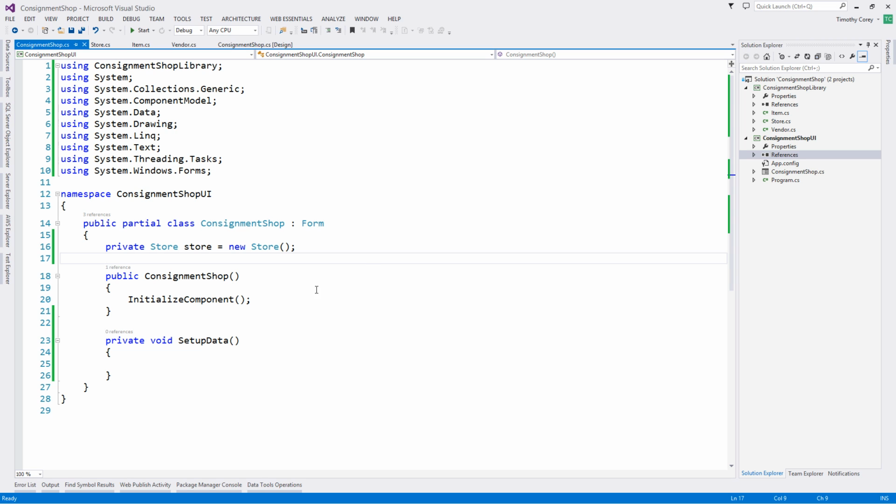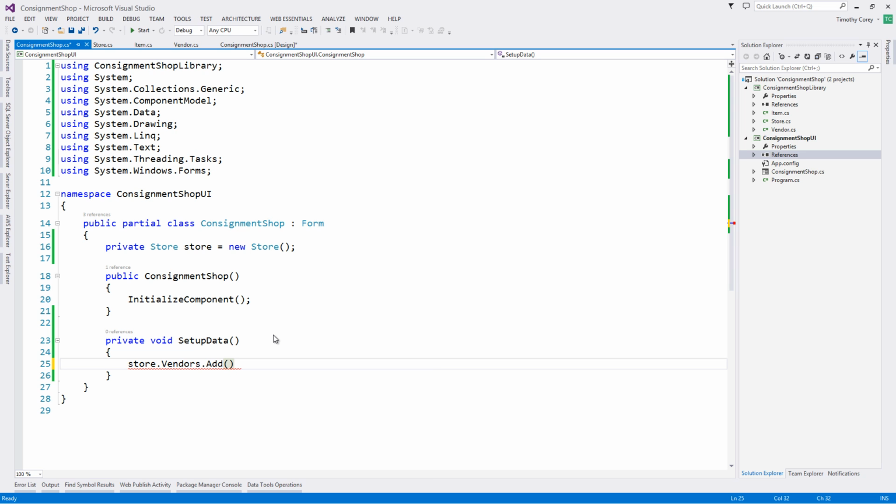So now that we have a store, we can start by setting up some data in that store. So let's say store dot vendors dot add, and we need to add a new vendor here.